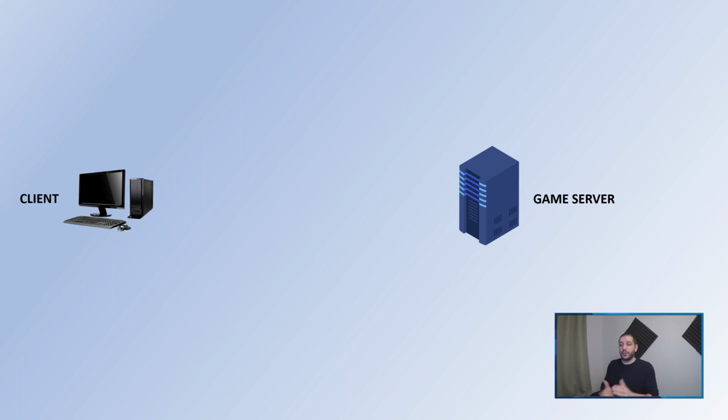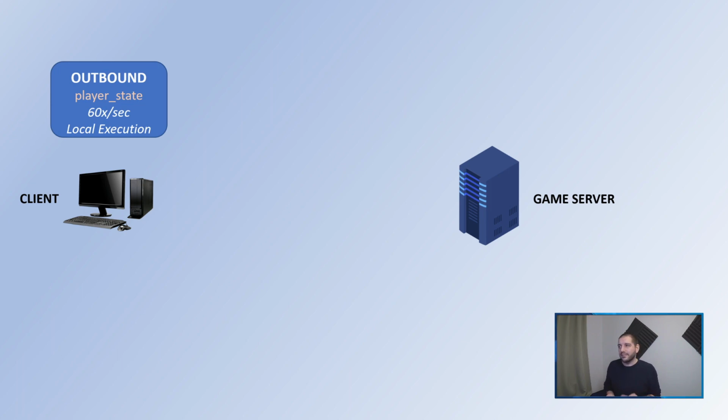Right, so this is pretty much the situation we're in. I've taken out the authentication server and the gateway from the network architecture diagram, because once we have a connection with the game server, that's pretty much the two entities we're dealing with. So to start off this world state and syncing of location of players, we're going to start with the client. They'll have an outbound signal that is going to be communicating the player state to the server. We're going to sync that with the physics process engine, so it's going to be sent out about 60 times per second. On top of that, we'll do a local execution of the movement code so that the player has a smooth response as soon as he presses any buttons or moves his player character.